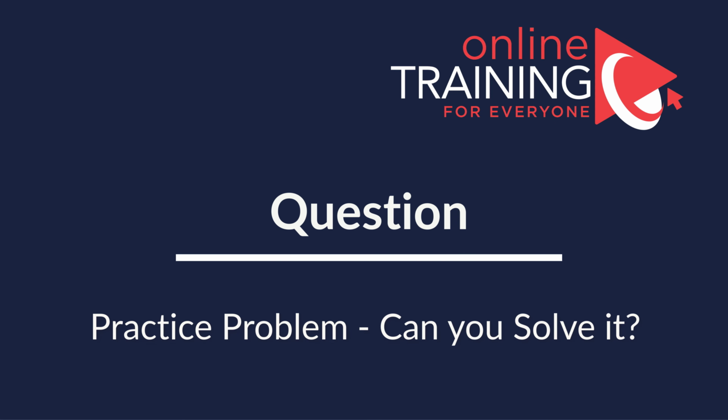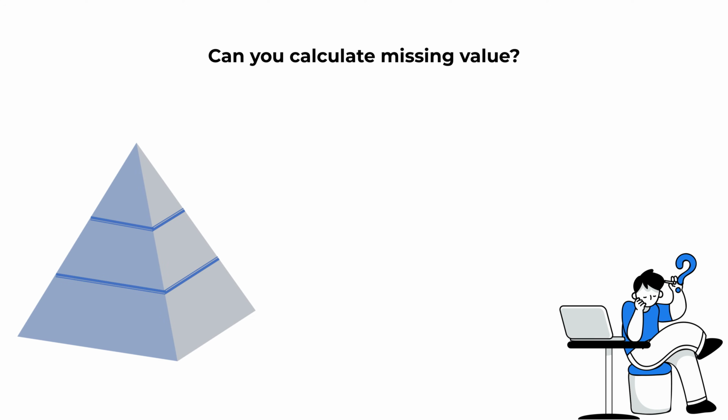You're presented with a triangle, which is broken down into 3 equal horizontal parts. On the left side of the triangle, you see numbers 8, 4, and 3 if you go from the bottom to the top. And on the right side of the triangle, you see numbers 2, 6, and 1 number is missing. You need to select the missing number from 4 different choices.